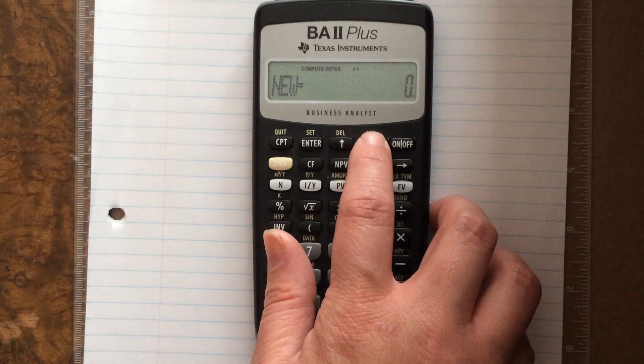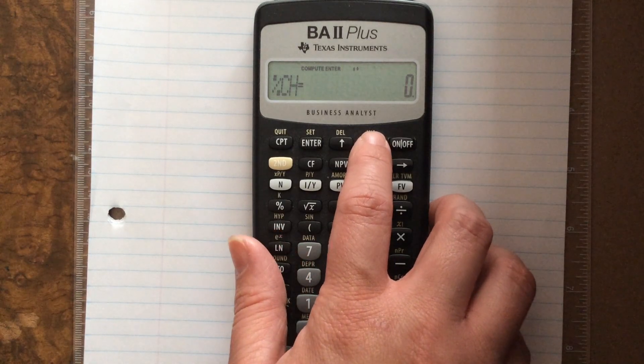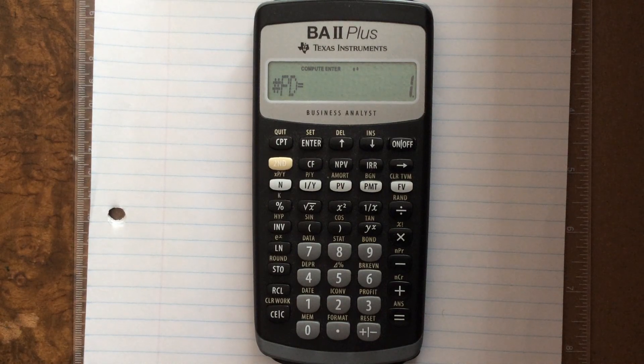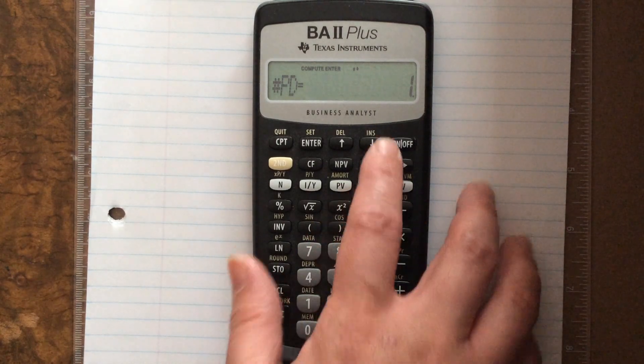I've got the old value, new value, percent change, and number of periods. This is not something we're going to be changing, so you can always leave this one as one.